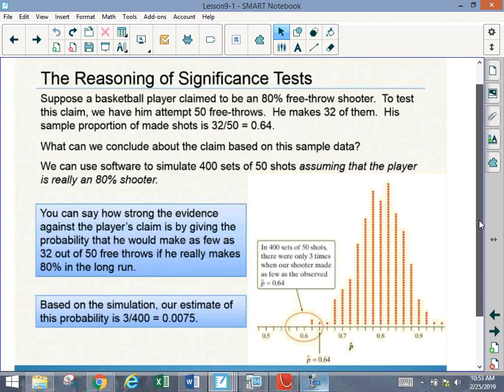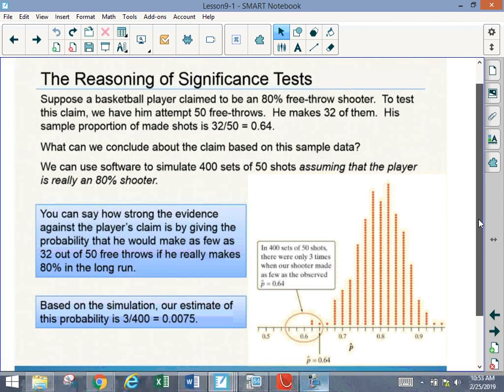I pretty much just went over this. Okay? This is exactly what we just did with the KISS test. I think the KISS test one is just so much better. We never ever found a value, right? And essentially, the probability that that would happen was 0, so low that we would say it's impossible that it happened by chance. And that's what this is saying. We're talking about the free throw shooter.